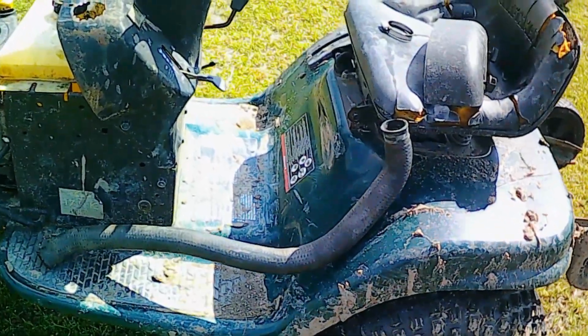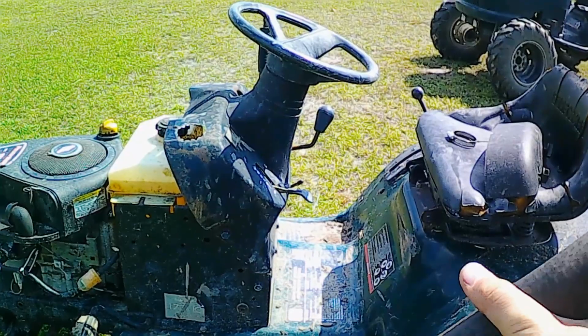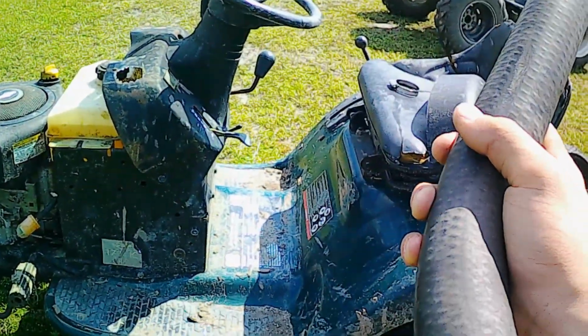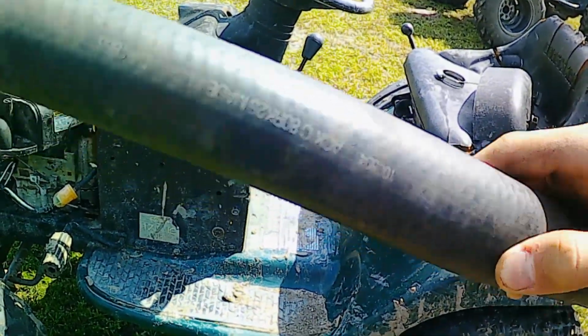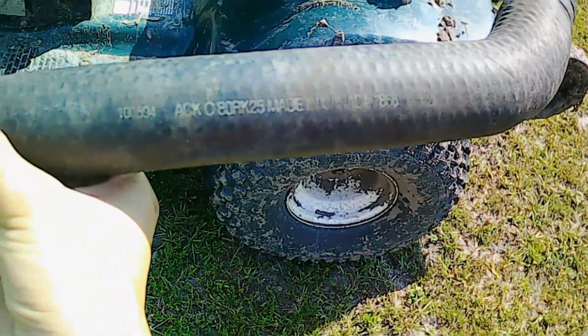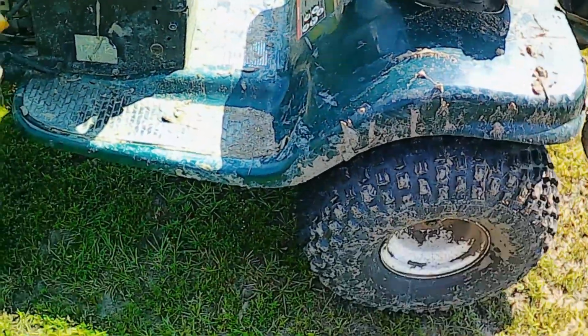All right, so I got this radiator hose off my S10. It says GM on here somewhere. I don't know if you can see that or not. It's just GM. But anyway, that's free, just scraps.